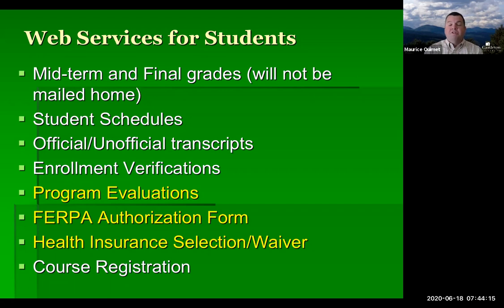So it's important to know that if you want to be able to share information, if you want the university officials in the Castleton community to be able to share information about you, you need to make sure that you do this FERPA release form as soon as possible. And as a registered student, you will have access to do that. It's very simple to do, and on a couple slides from now, there'll be instructions, and as I referenced earlier, you'll be able to print those, review them at your own leisure.